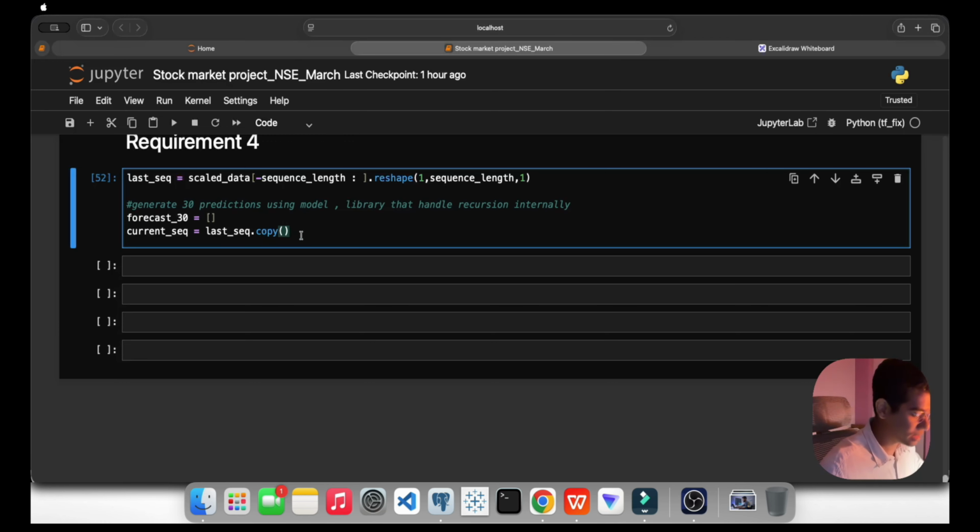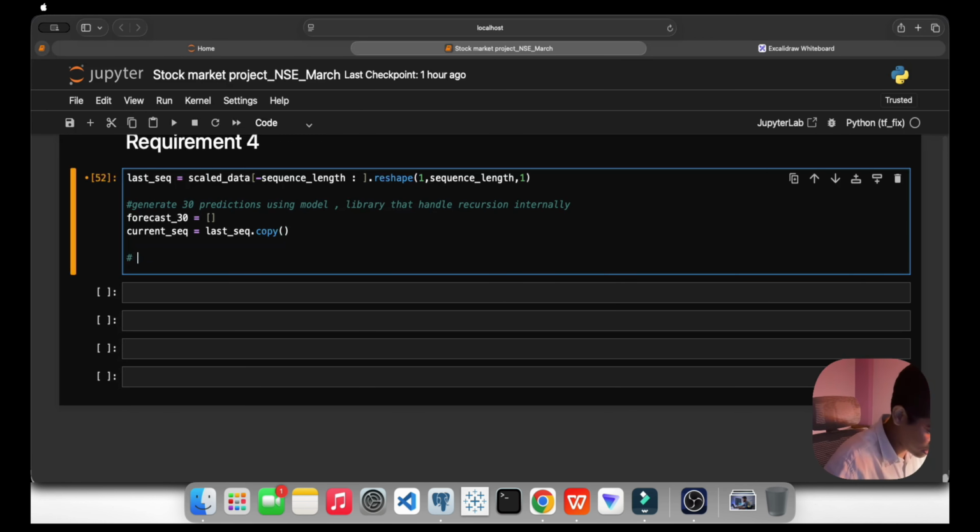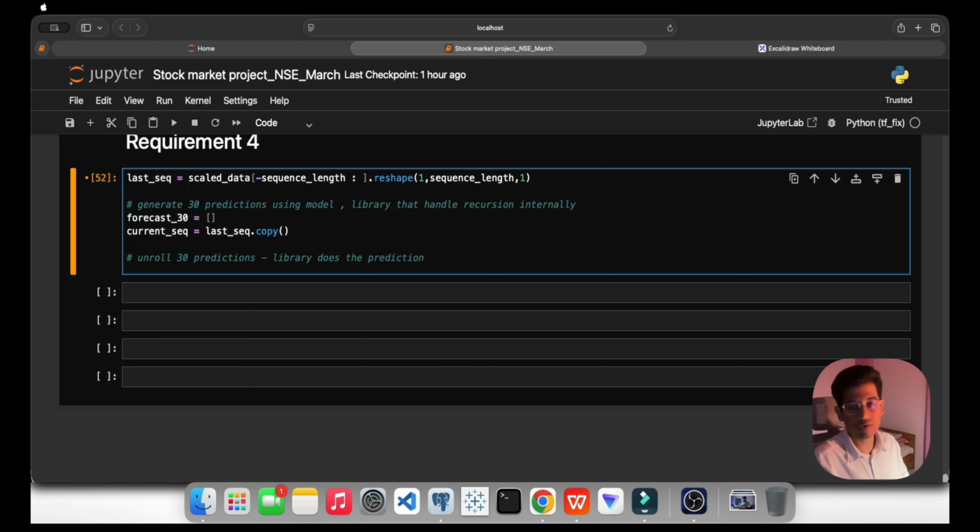Okay, let's write the thing: unroll 30 predictions, and in this we will take care of the library which does the predictions. I'm just writing it because all these codes that you are seeing here you will receive through the Google Drive link.